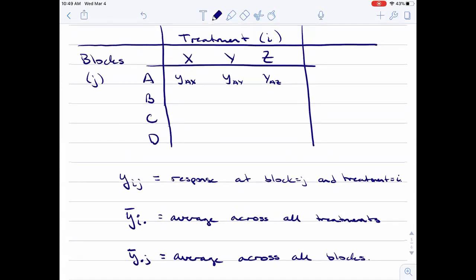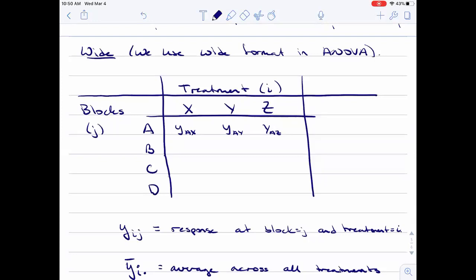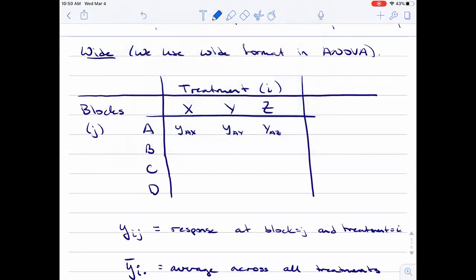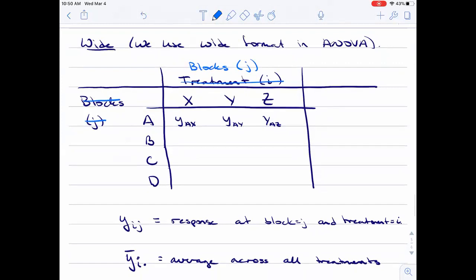So I guess I should have put my, should I clean it up now? Because we like to read I as the rows and J as the columns, right? Is it okay if I change my table? Yeah. It's my table, I'll do whatever I want. There. I'm just changing. Now I have 4 treatments and 3 blocks. That's okay, I've got a general table anyways.